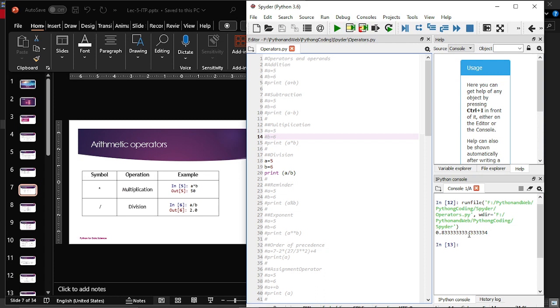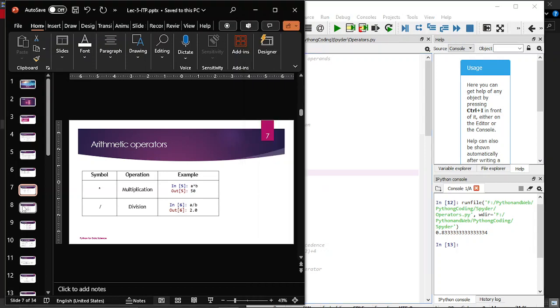Now if you want to check this particular data type, it falls under the category of float. So whenever we are using this division symbol, it gives us the quotient as output, and when we go with the print function, it gives us that output. You should remember this. And then next we are going to see the next operator.